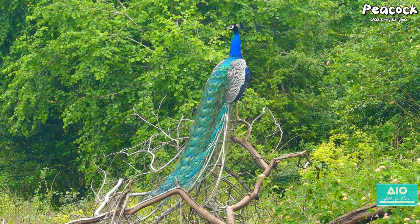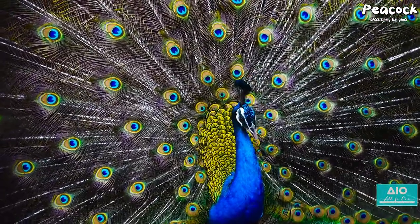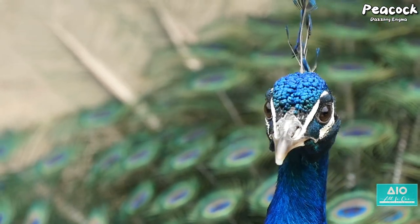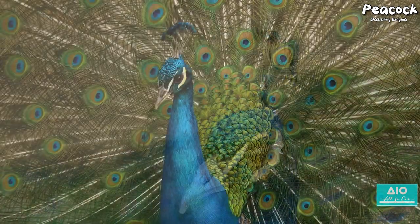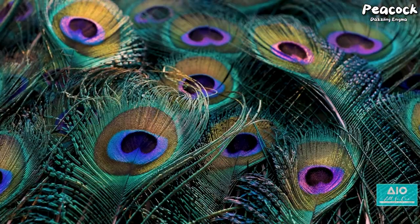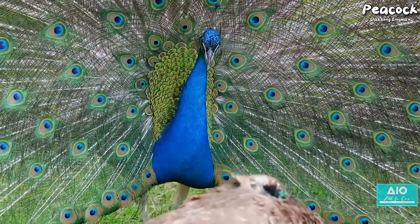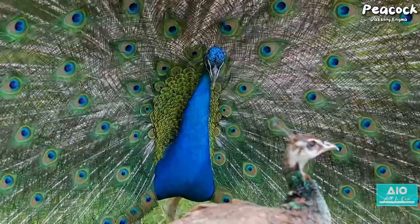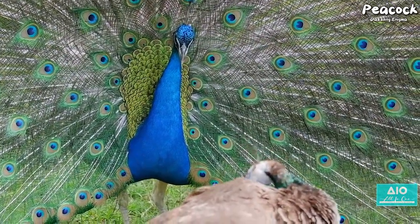An intriguing creature, isn't it? But the brilliance of the peacock is not just skin deep. The peacock fans its extravagant tail not just for the sheer joy of displaying vibrant colours — this dance serves a much more fundamental purpose. Like many creatures in the animal kingdom, peacocks use their physical attributes for courtship. It's the male's resplendent tail that forms the centrepiece of their courtship ritual: a dazzling array of iridescent blues and greens, speckled with eye-like markings. The dance begins with the peacock fanning out its tail, transforming himself into a grand spectacle of shimmering colours. The male then vibrates his feathers, creating a rustling sound that signals his readiness to mate.